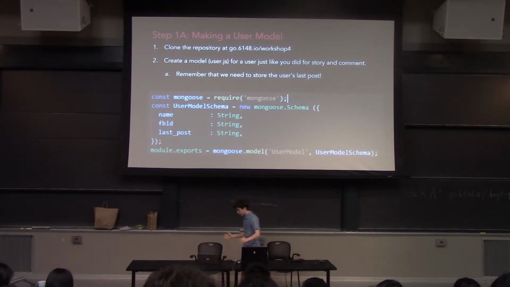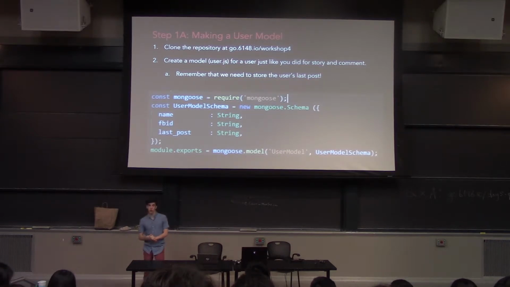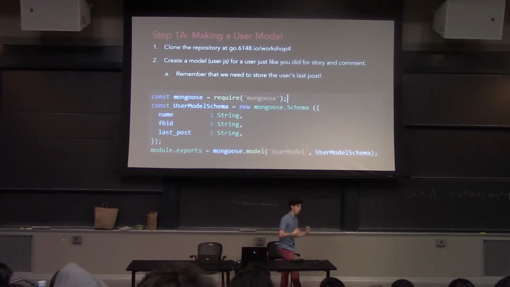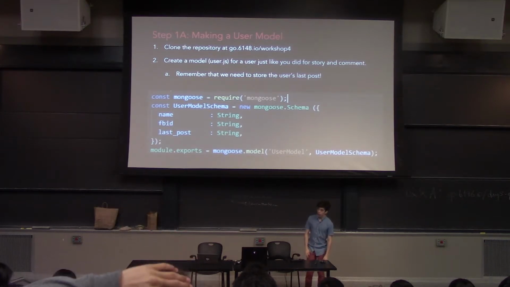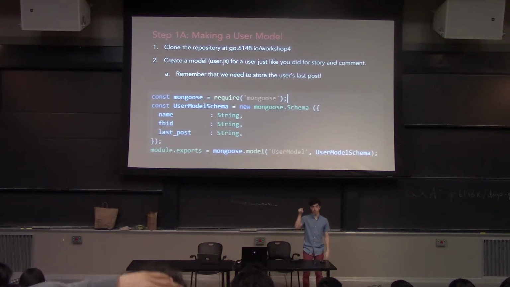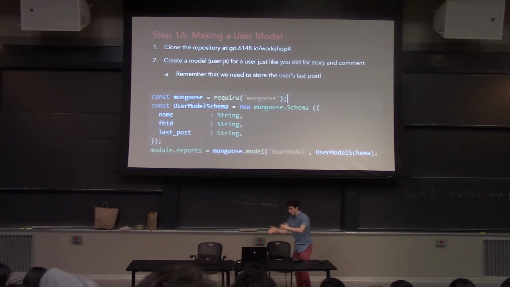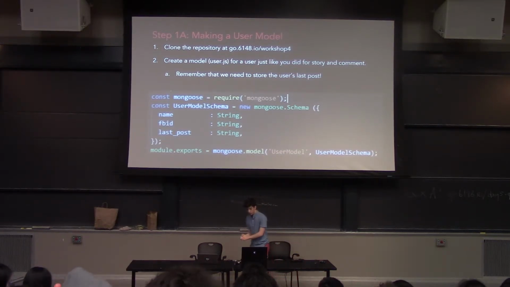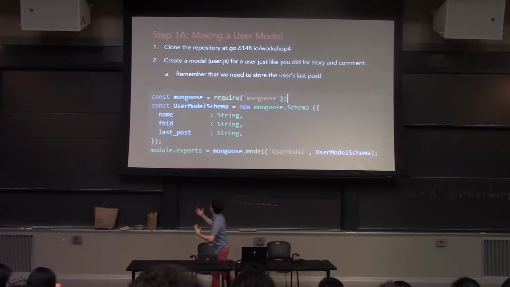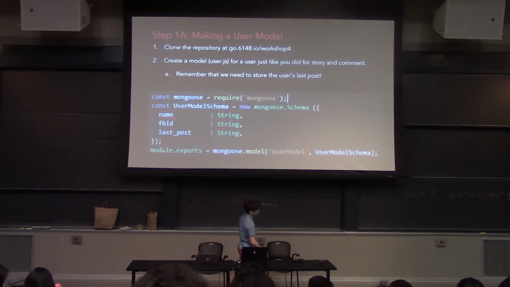So, basically, Robert went over what a model was. A model is just a way to set up in your database what a user should be. So let's do that right now. In user.js, let's fill out what the model for a user should be. When you went on the profile page, there was a last post that you made. So clearly, we want to remember that last post that somebody's made. We want to remember what somebody's name is. That's why we have that name over there.